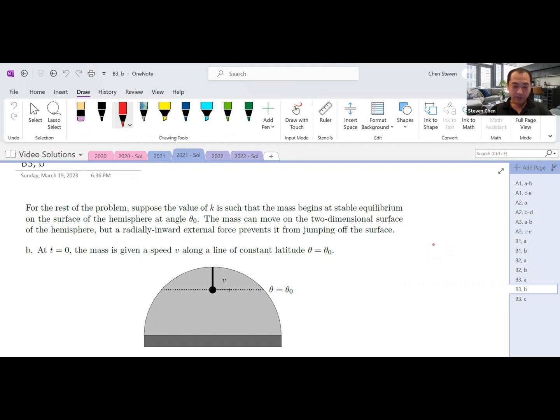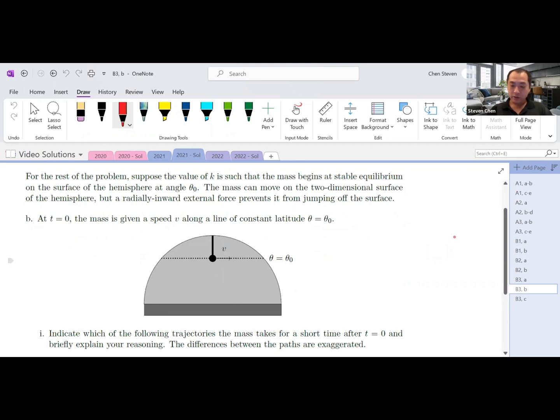All right, so let's look at this one. Actually, this graph is very misleading. Don't just look at it from the 2D perspective, but look at it from the 3D perspective, okay? So let me draw the 3D diagram for you, so then you know what I'm talking about. And also, because it's making a spherical motion, later you'll see that we have to use the spherical basis. Therefore, I don't want to just draw the hemisphere. Let me make it a complete sphere.